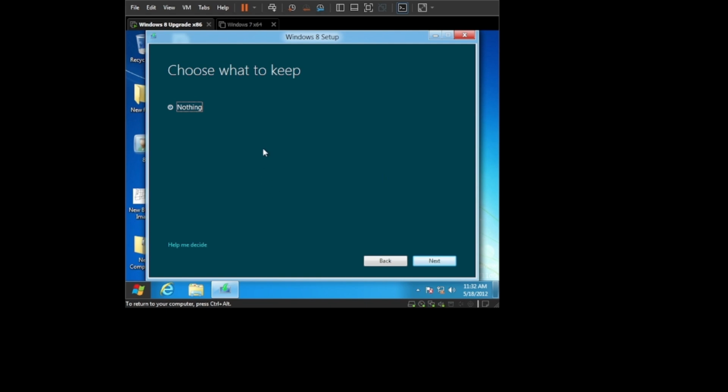So it doesn't look like it'll let us keep anything. So it looks like it'll let us upgrade. However, it says that it's not going to keep anything. But it doesn't matter anyway. So essentially, we're going to be losing everything. Is it because I can't really upgrade to this edition?